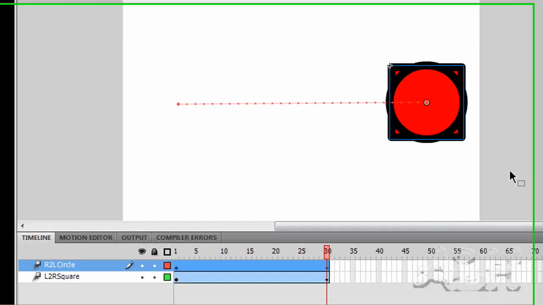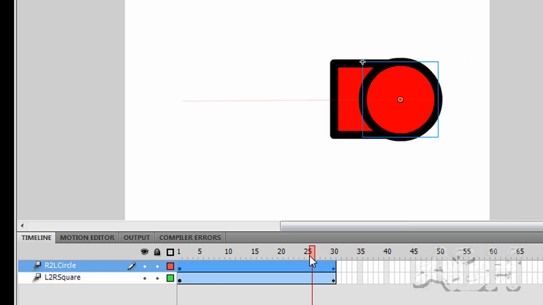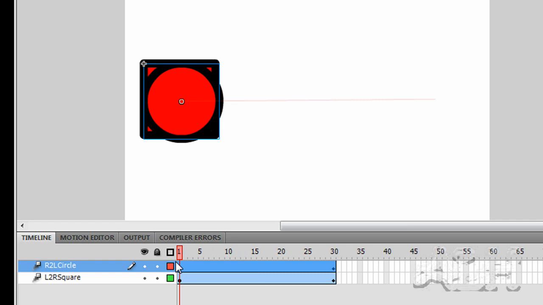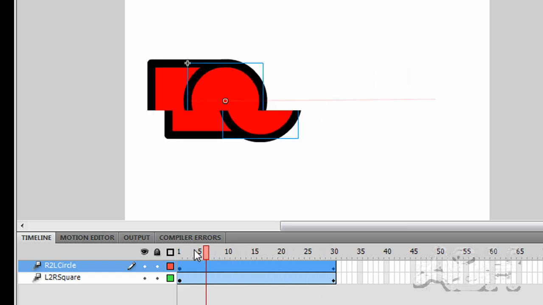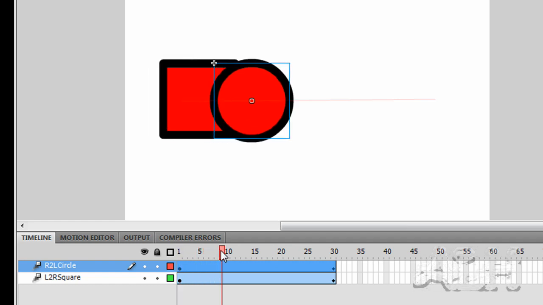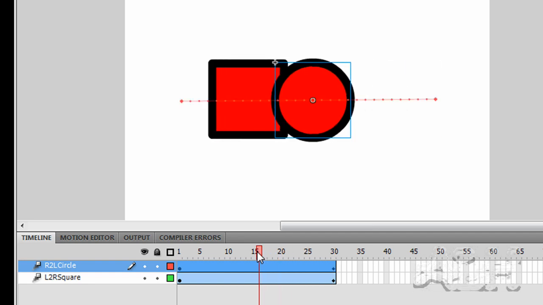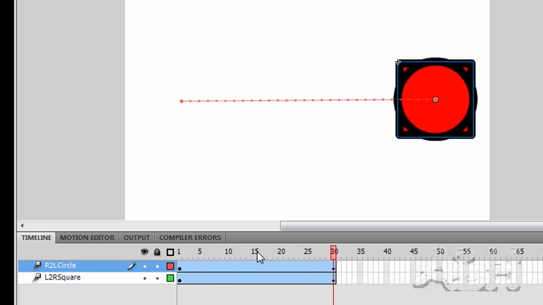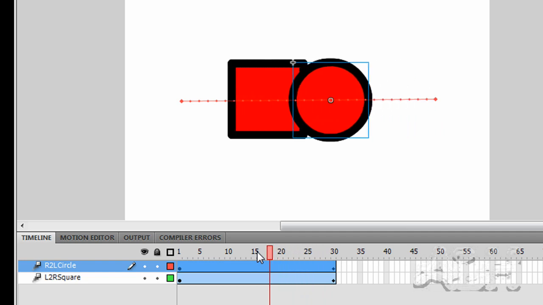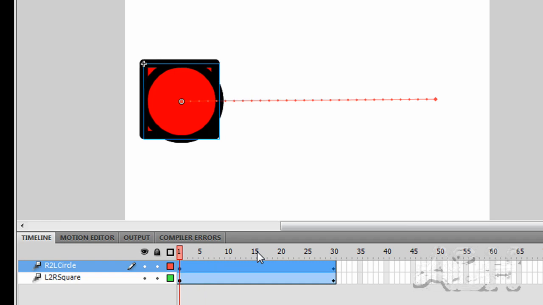So now let's see how this affected our animation, and I'll start by dragging the playback head on the timeline. You can see that the circle and the square move at different intervals, because the circle has equal intervals, and the square has an easing effect, so the intervals are different. We'll use play, that's Control Play off the main menu, or your shortcut key for your computer. Or we can use the shortcut keys for one frame at a time, the period and the comma key, and you can see the difference in the movement of the two, but they both start and end at the same frame.